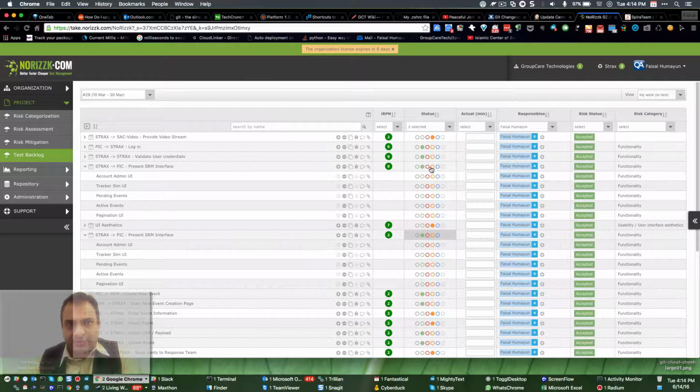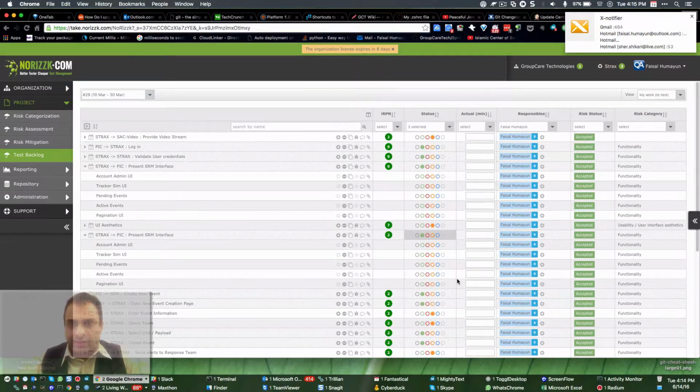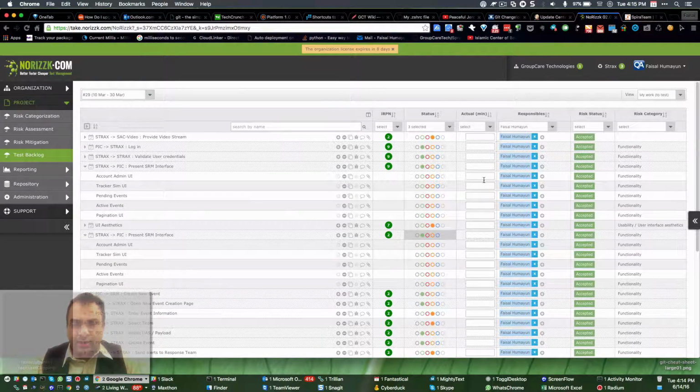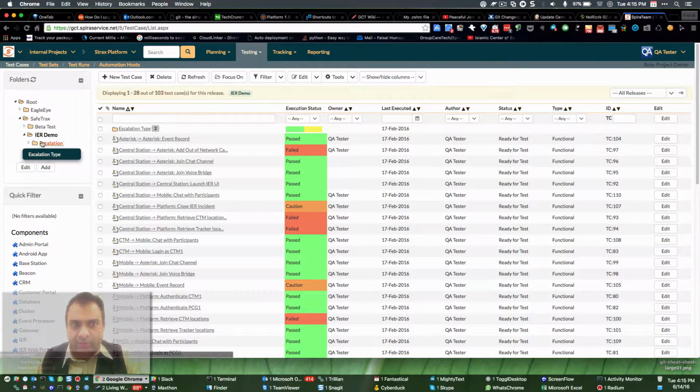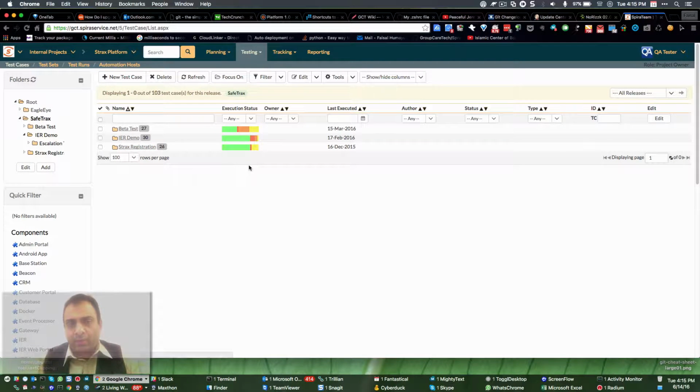Again, it's not necessarily clear to me if there are subtests and if they fail in the hierarchical order, how does that affect the overall progress of the backlog. So, this is a wonderful beginning to the idea of a test backlog, but it seems to me really inadequate for me to make the switch. Right now, it just makes much more sense to very rapidly go into the SpiraTeam product, go into the folder, and grab whichever component I need to test.